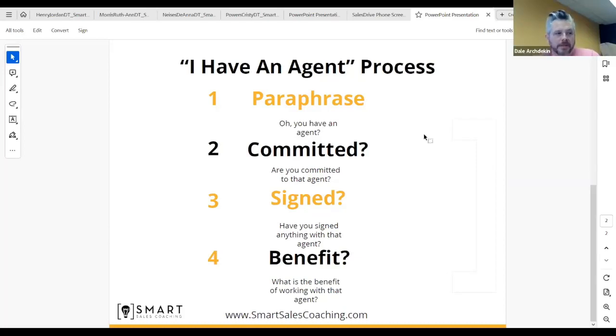And then this is the kicker. This is the one that will really set you apart as a salesperson. Because most salespeople, when they're being objected to, well, if you're very weak, you're just going to roll over and die if somebody says they have an agent they're going to work with. If you're somewhat confident and experienced, and somebody says they have an agent they're going to work with, you might try and sell them or argue with them or give them a reason to work with you instead or consider you instead. When you're really skilled, when you're trained by us, you wait, and you get to benefit. What's the benefit of working with that agent? What's the benefit of using that agent over any other agent in the market, right?